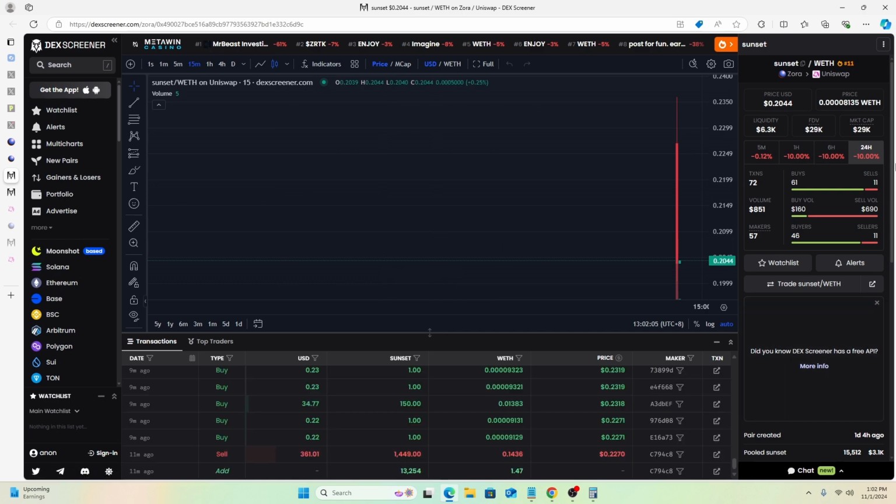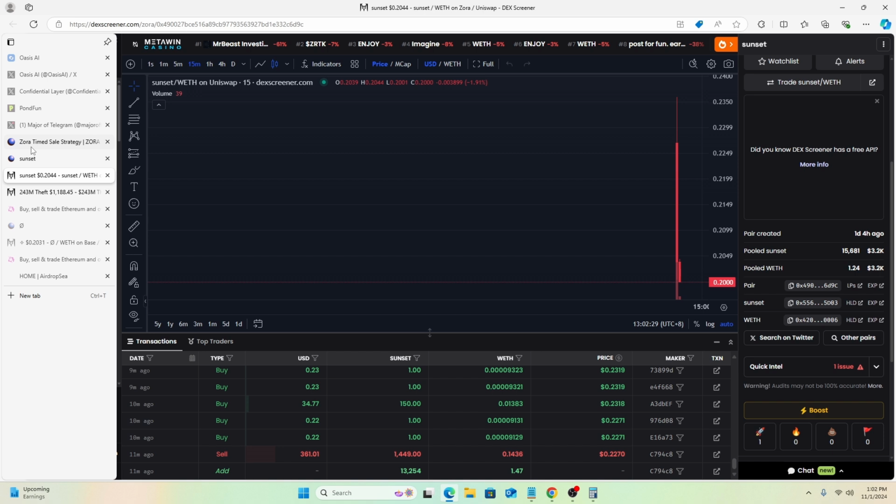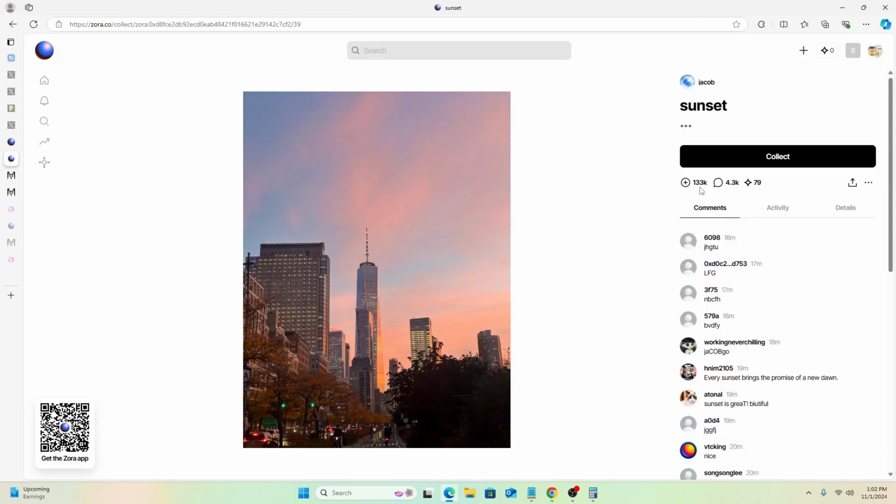Now, if we go back, since there's not much history here, let's go back to the beginning to gain a bit more insight. So you will see here, this was what was added to the liquidity pool at the institution of this market, 13,254, which is what we are talking about here. That's 10% of this, or around 11%.